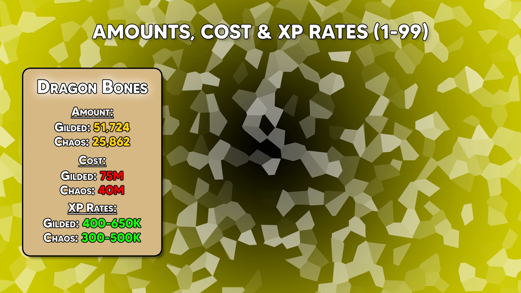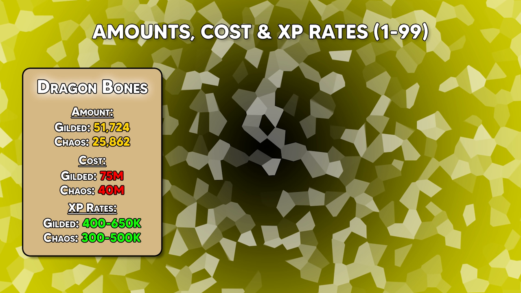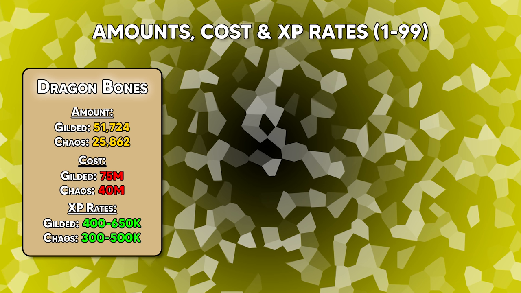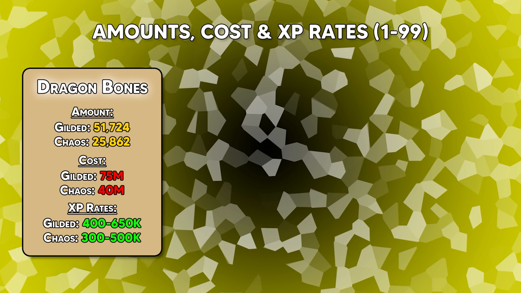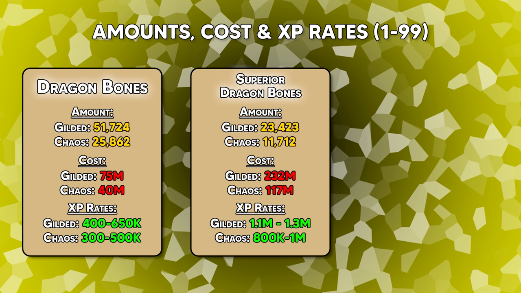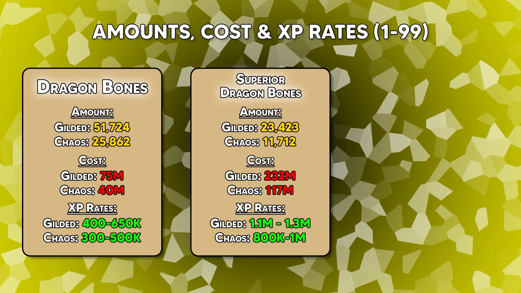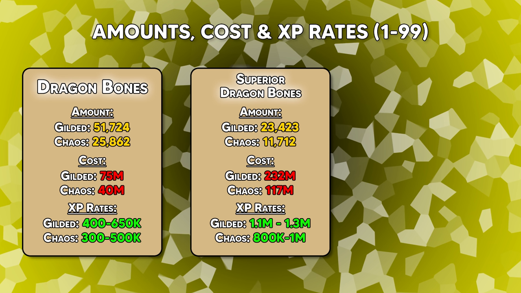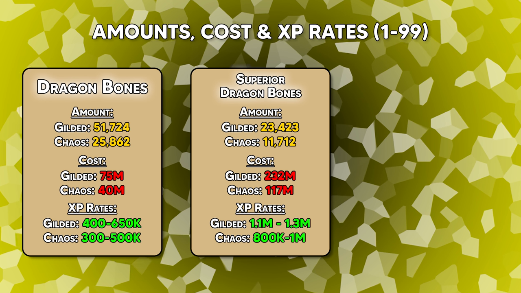As for your XP rates, at a gilded altar, you're looking at 400 to 650,000 XP per hour. And at the Chaos Altar, 300 to 500,000 XP per hour. If you decide to use superior dragon bones, you'll have to use something else all the way up to level 70 because it does require level 70 prayer to do anything with the superior dragon bones, whether that is offer them at an altar or use a spell to offer them.